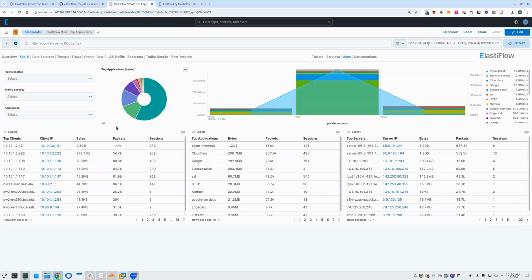You can also add your own enrichment data to the product. If you want to tag flow records with whatever metadata you want, let's say you want to add a site name to traffic. You don't want to look at things from like a network device view. You want to look at things from a site view. You can actually add sites. Any textual data you want, you can add to your flow records automatically. And it's really, really easy to set up. And again, that guide we're going to send out is going to include that information.